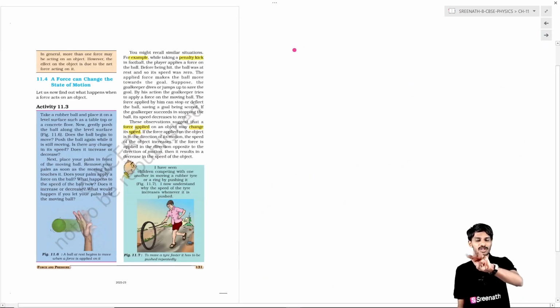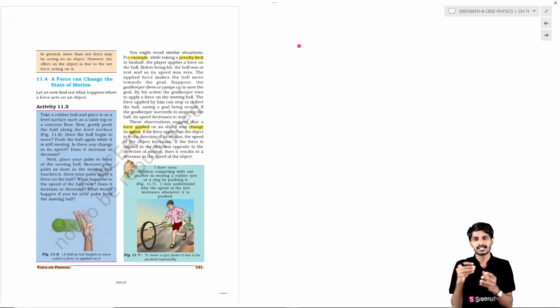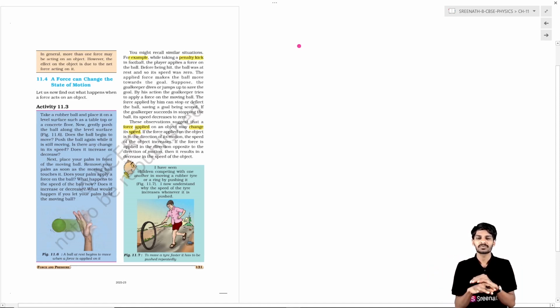We have completed 3 topics. What is meant by force? Force is nothing but a push or pull. And what is the second topic? Forces always need an interaction. If there is interaction between at least 2 objects, then only force will occur. They have to push or pull, so that force will occur. The third topic is that if forces act in the same direction, they will add up, or if the forces act in the opposite direction, they will subtract.